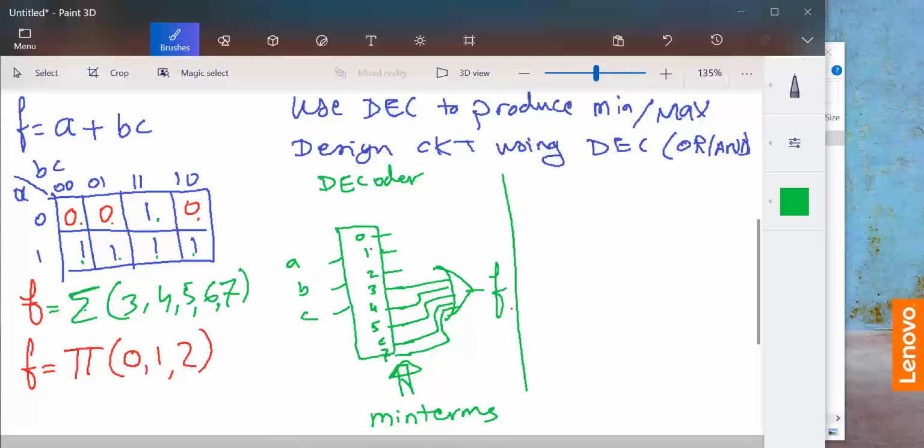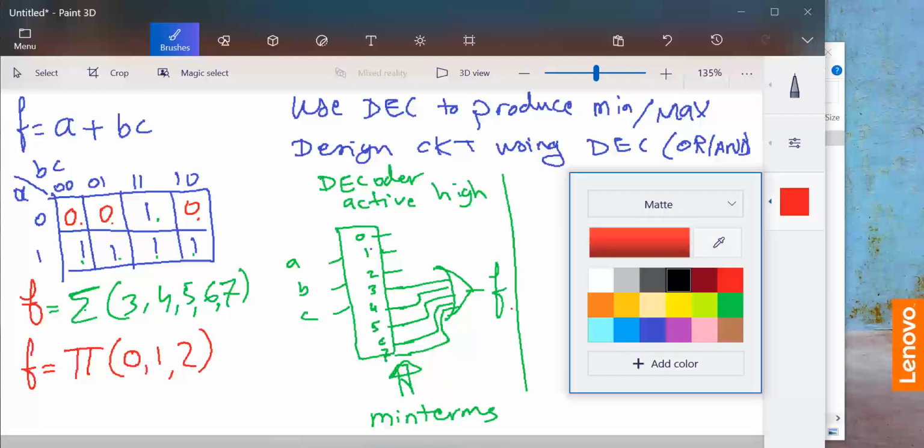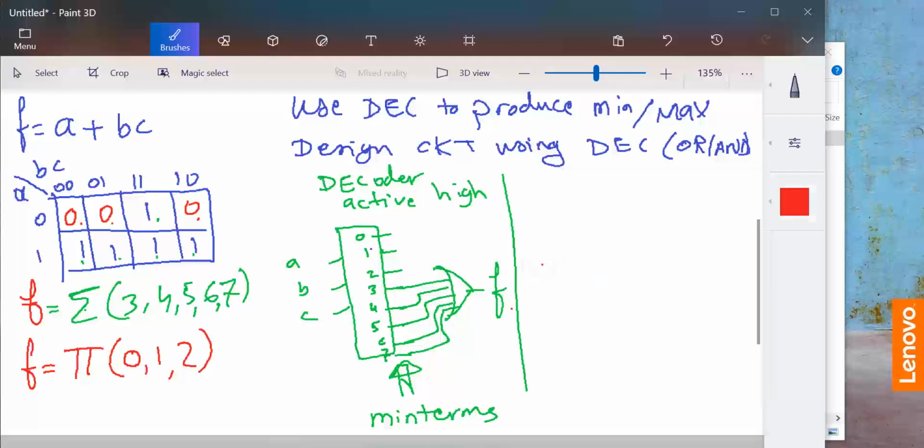Now, this decoder turned out to be active high. Now we will do the same thing with a decoder, and I think you guessed it now, using active low, which will allow me to use maxterms. So let's do the same thing here.